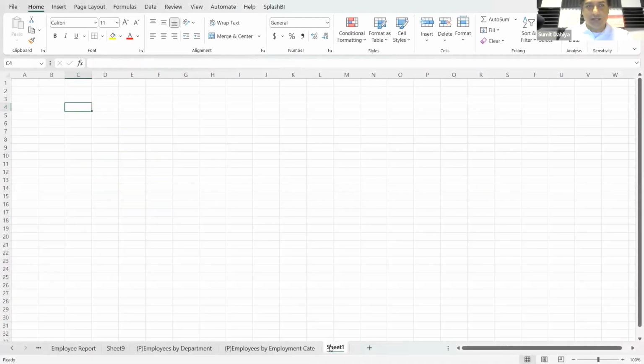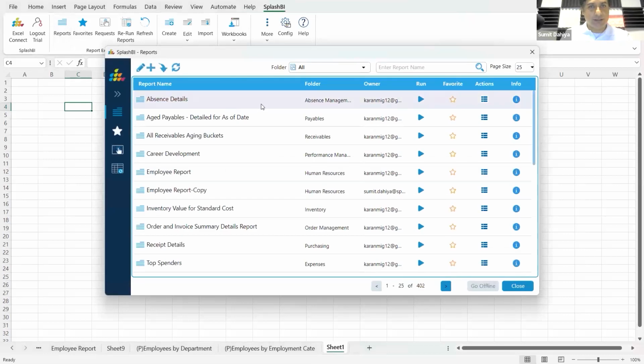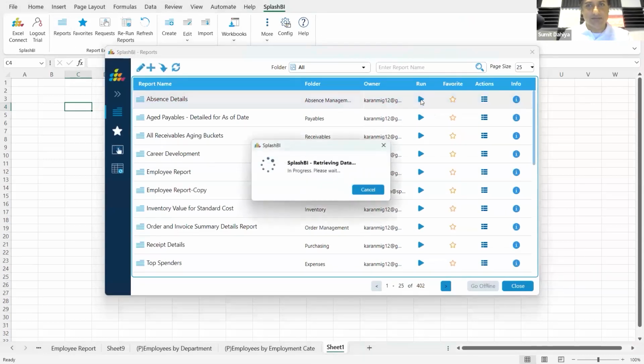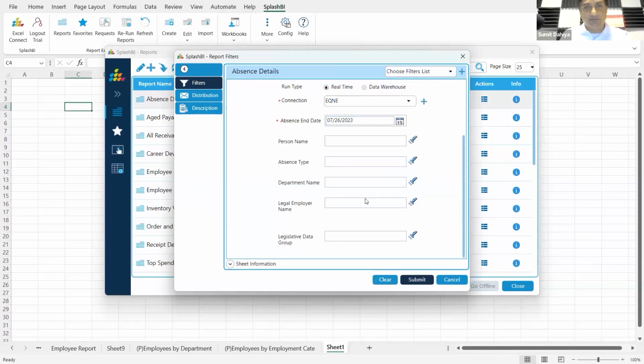What you can also do is go to an empty sheet, for example, and maybe start a new report. Like in this case, this is an absence report. Again, out of the box standard template that comes with the system, right? So let's say you want to see all the absences that happened in the last 1 year approximately. So you pick and choose. I just went back 1 year, select any filters if I want to, and just hit submit.